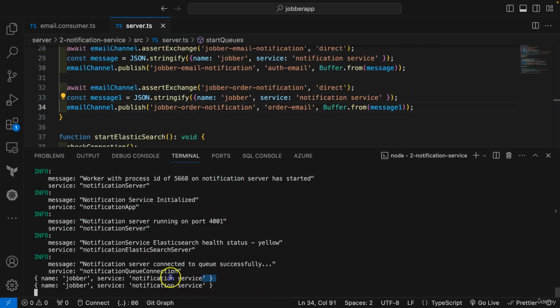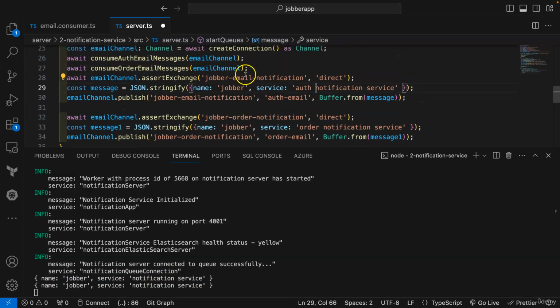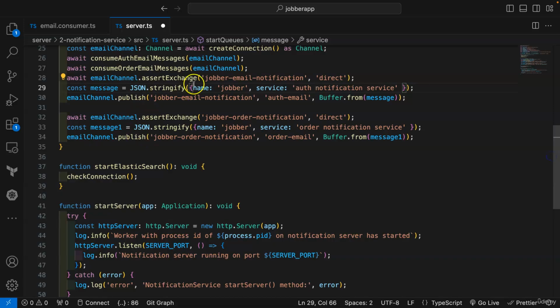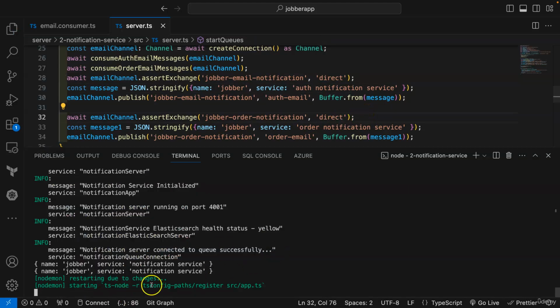Yeah, I was expecting to see 2 messages. So here we'll publish a message to the Jobber email notification, and this will go to Jobber order notification. So okay, if I save, we should see 2 messages right here.